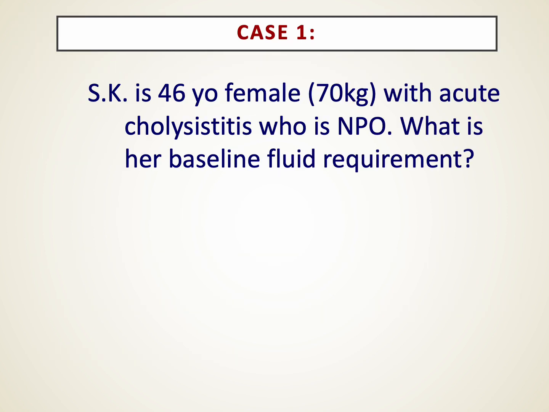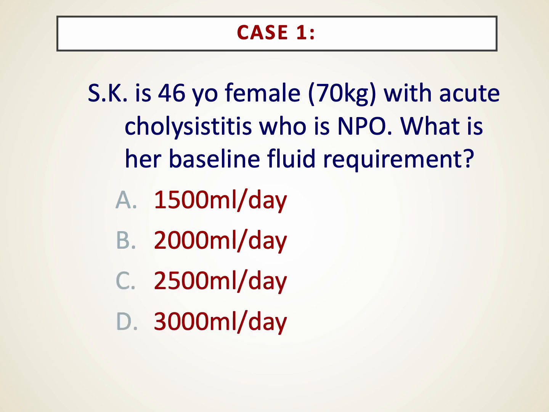So let's do an example with a case here. SK is a 46-year-old female who weighs 70 kilograms. She's in the hospital with acute cholecystitis. She's currently NPO. What is her baseline fluid requirement? So we'll look at some different numbers here. And as you look through these, see if you can estimate or guess what the nature of her need is going to be for fluid balance.